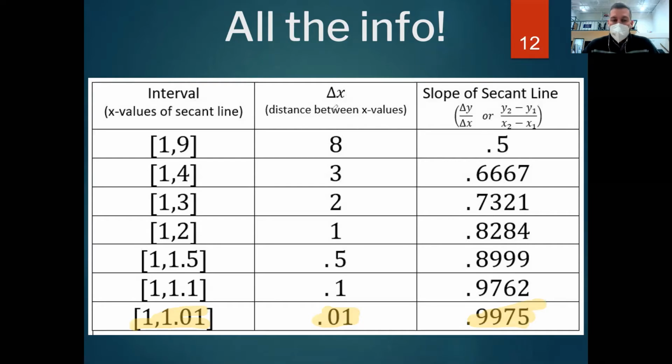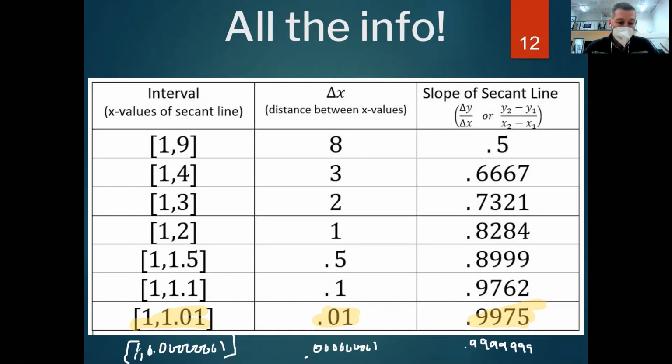So we could say, okay, remember what our goal was. Our goal was to find what is the slope at that single point. Well, it's going to be somewhere around 0.9975, but let's think about this. If you were to think about going one step further and trying to get these points even closer, you could even choose points like 1.000000001. Some points that are even closer than 1 and 1.01, where our distance would be super, super small. And we would see that this would really start to increase and get really, really close to 1 whole. So we're approximating and we're approaching the slope at a single point.